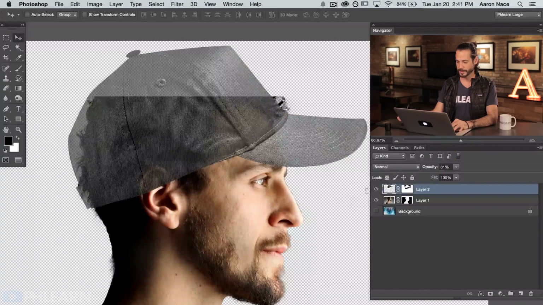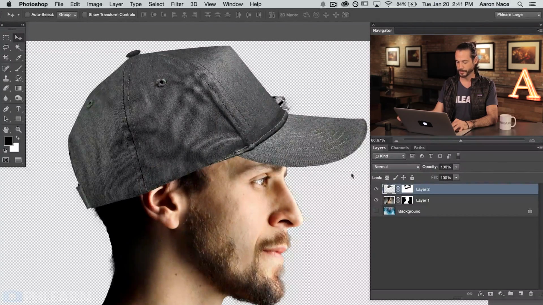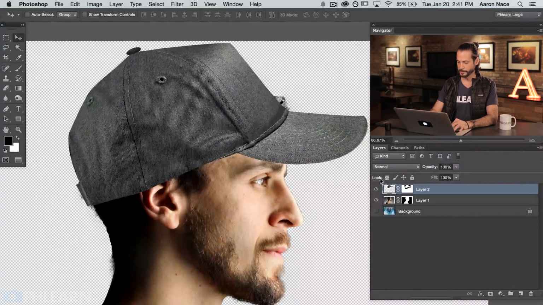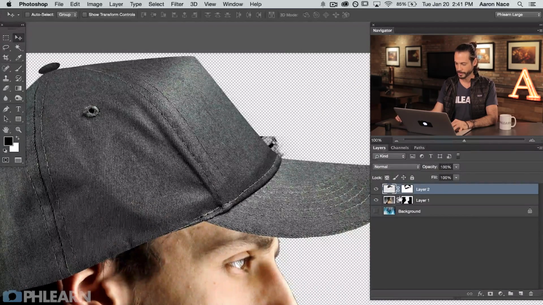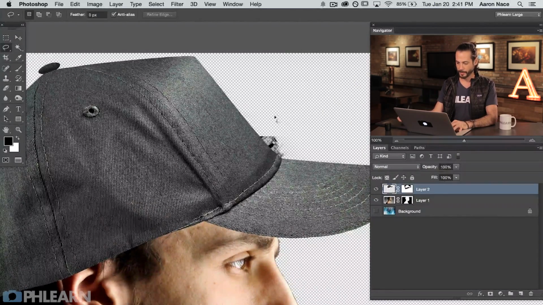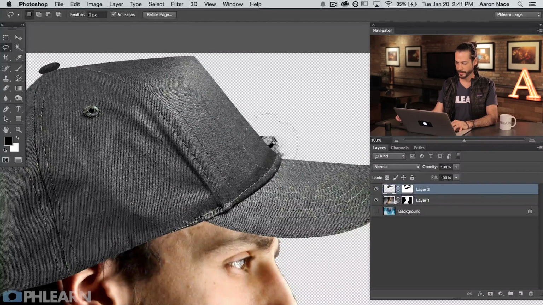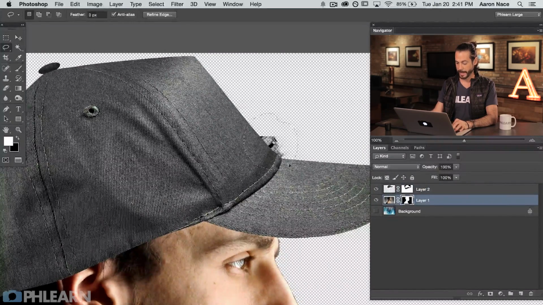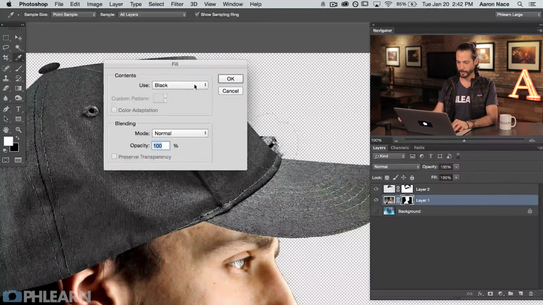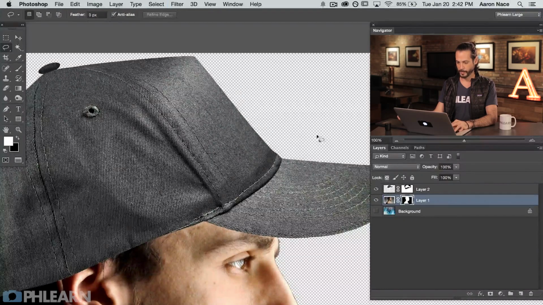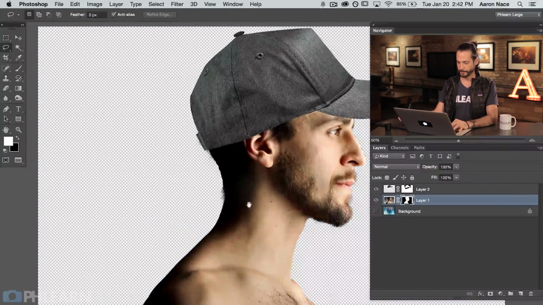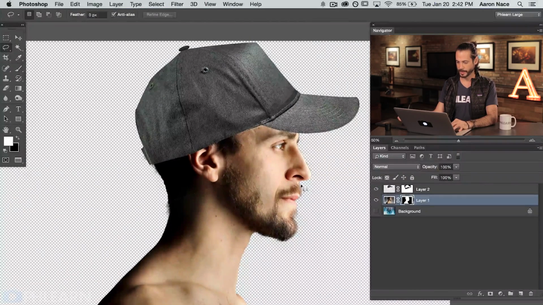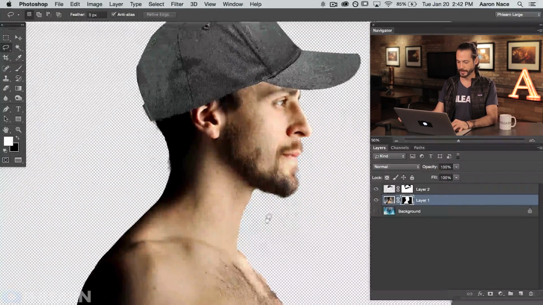Okay, now one slight area, let's go ahead and bring our opacity back up to 100. There's a little bit of hair up here that we need to take care of as well. So what we're going to do is grab our lasso tool. I'm going to make a selection right around there, and then here on the layer mask for our man, we're going to hit Shift Delete, fill that with black, which is going to make it invisible on our layer mask. Okay, cool. I think that looks pretty good, actually. It's a good looking man with a hat on.